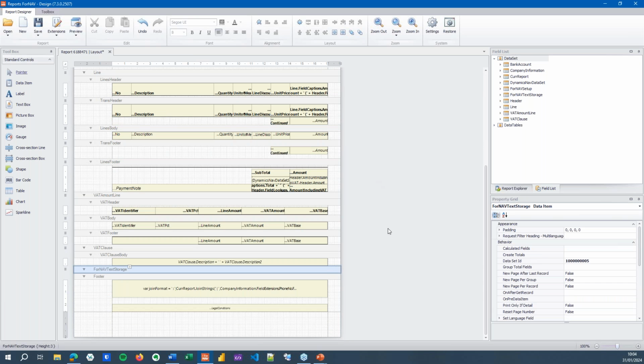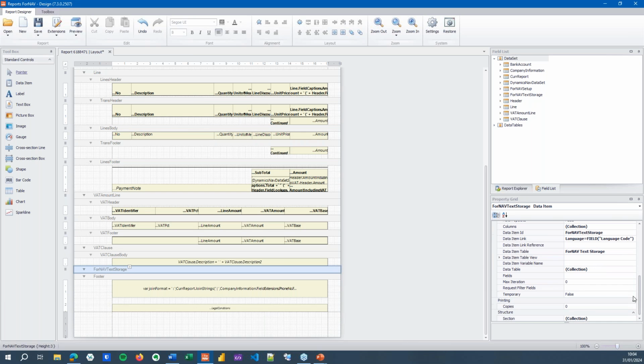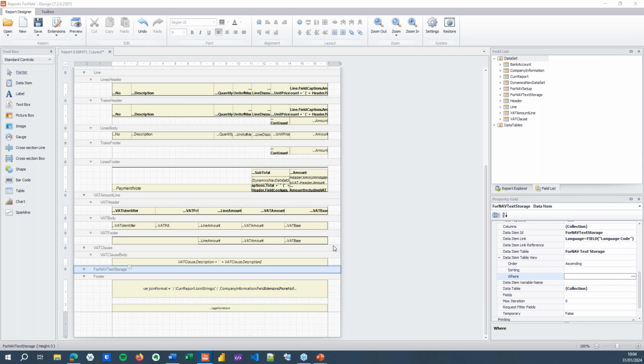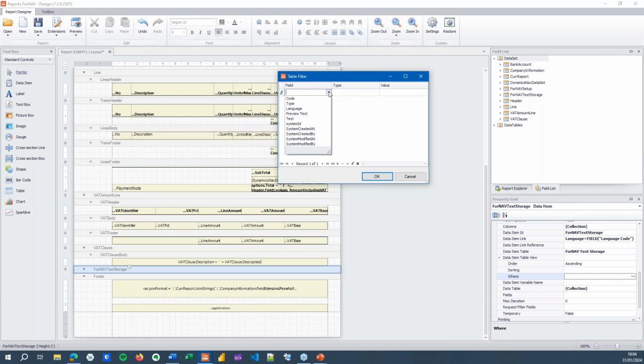So that's the first one. Then I'm going to set the data item table view, and in this data item table view, code is going to be sales, as we saw, and type is going to be text.